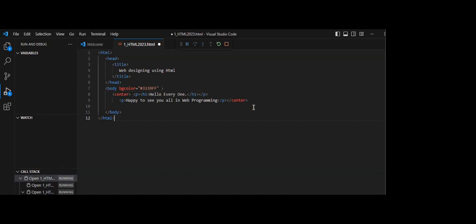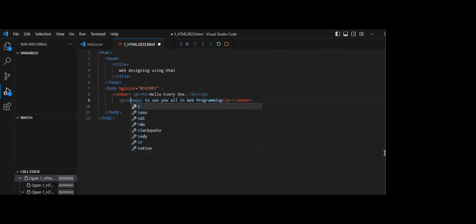Let's see a few more tags. The center tag is there, we use the paragraph tag. Happy to see you all in web programming is not coming out bold. So what we can do is use the B tag.